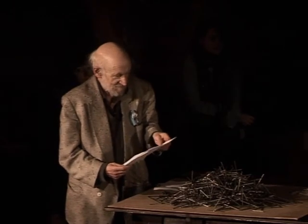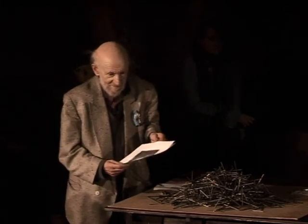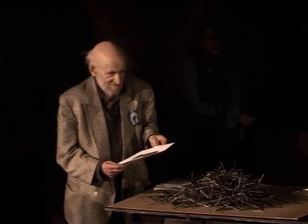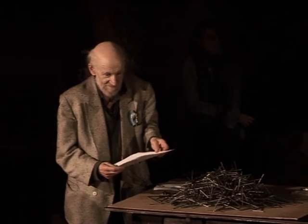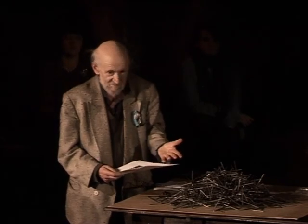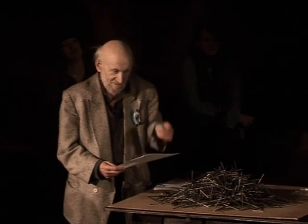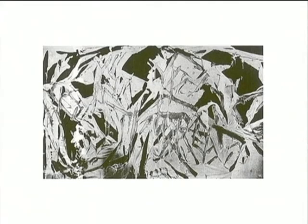A few weeks before this demonstration, I was in King's Lynn, where I had lived for a long time, preparing for this lecture demonstration. Only I didn't know how to do it — and I suppose that's where we can bring in the word experiment. I experimented with different materials. I knew acid had to be used — what else would disintegrate material? I tried wood, I tried textiles, I tried tissues. And finally I managed to get some nylon, and it worked instantly. A photographer, John Cox, who was taking photographs of the model, came and photographed the first experiment with nylon.